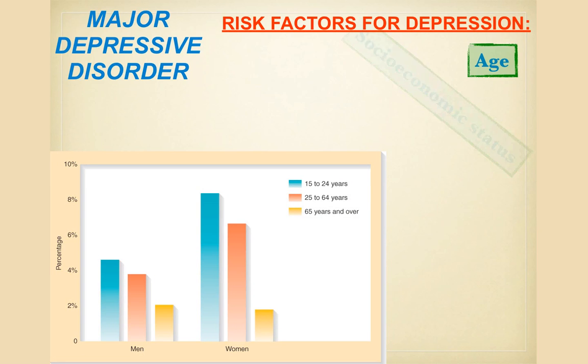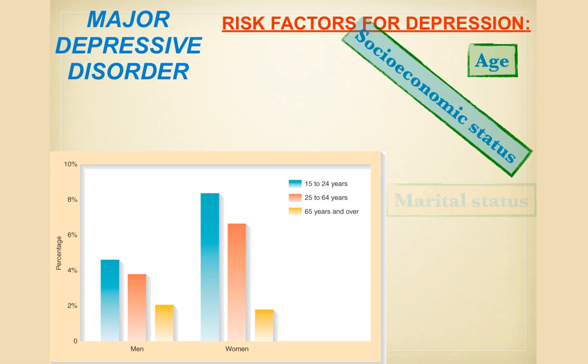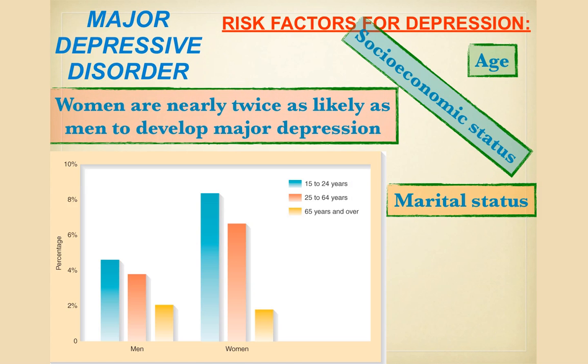Now, major depressive disorder: there are risks for depression. Twice as many women as men seem to be affected by this disorder, but the reasons for the gender differences really aren't very clear. Depression can begin or reoccur at any age, but the risk of initial onset of depression is age-related. Major depression has been increasing worldwide.